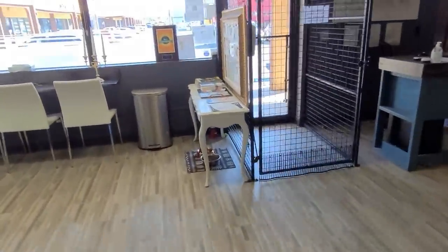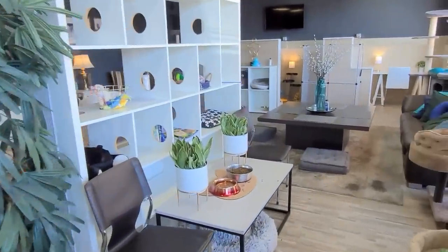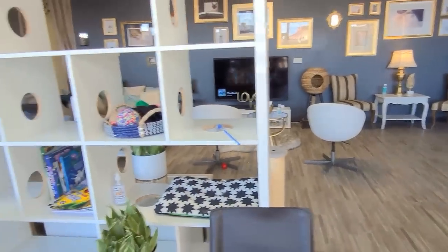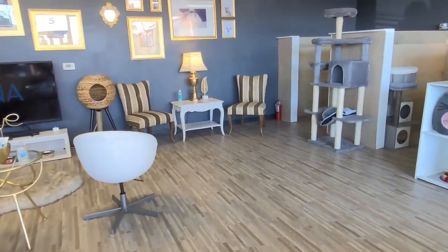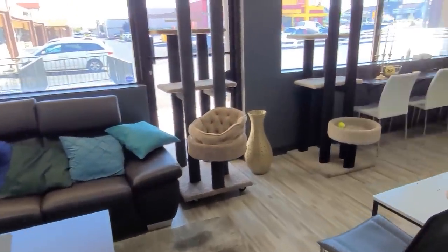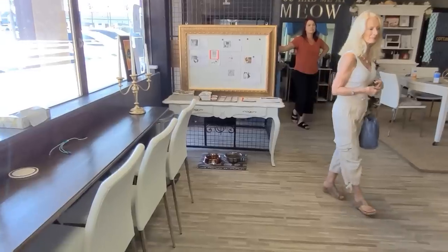So if you are searching for a new feline member to add to your family and you're in Vegas, please come down to the cat adoption section of Hearts Alive. You can hang out in this lovely room and visit with the cats they have available. Have some tea and a snack and just see if one of the cats here is the member that you have been looking for.